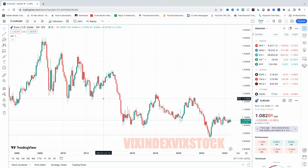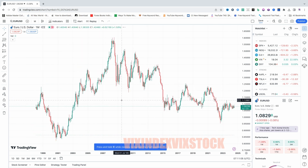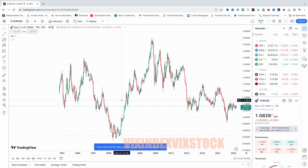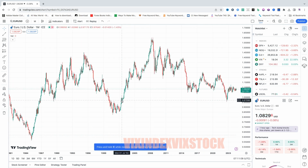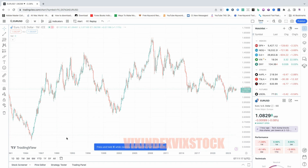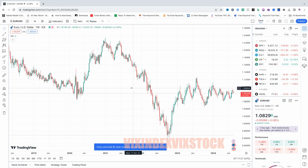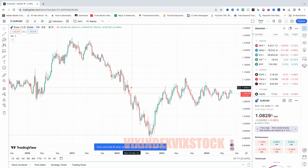First up is the EUR/USD, the most traded currency pair globally. Its massive liquidity often results in clear trends, and it's a favorite among traders for its predictability. Then there's the GBP/USD, which, while known for its volatility, offers exciting opportunities with its dramatic price movements. Keep an eye on this pair during key economic events in the UK and US. These moments can lead to substantial trends.